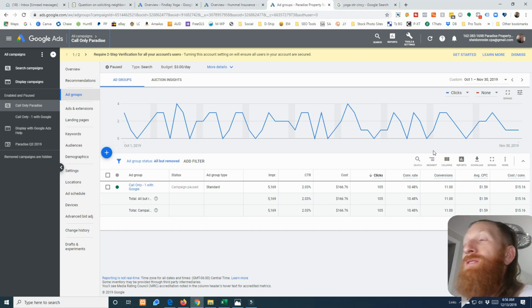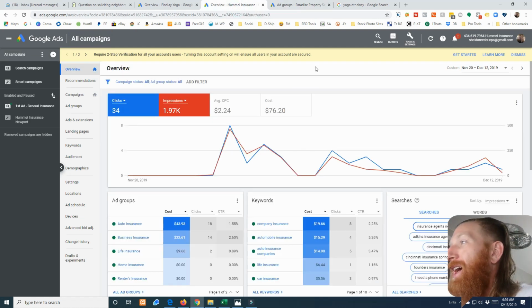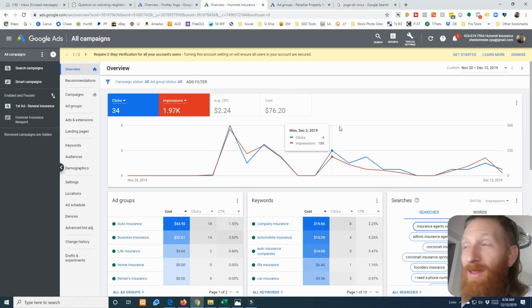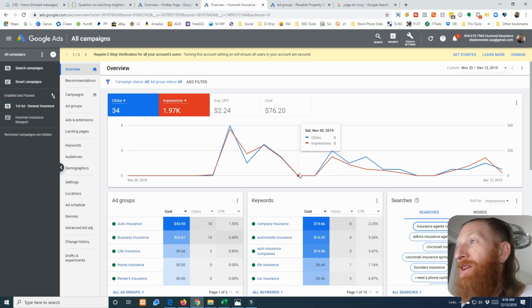So if you want to attempt it yourself, I just fair warn you, you can throw away thousands of dollars very quickly on Google Ads, like I have. I learned the hard way, and hopefully, if you learn the hard way, you have enough money to keep your business going too. So this is interesting.